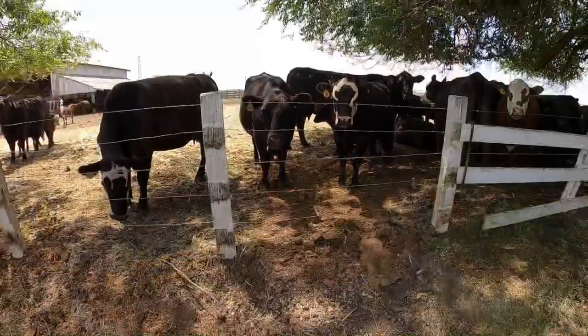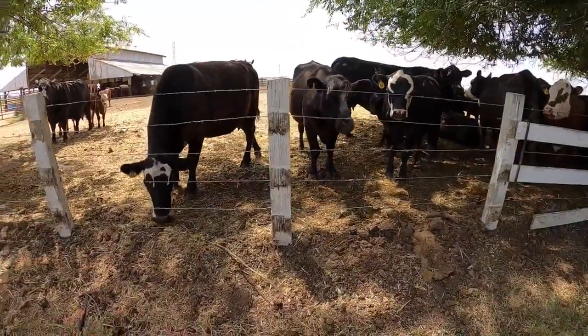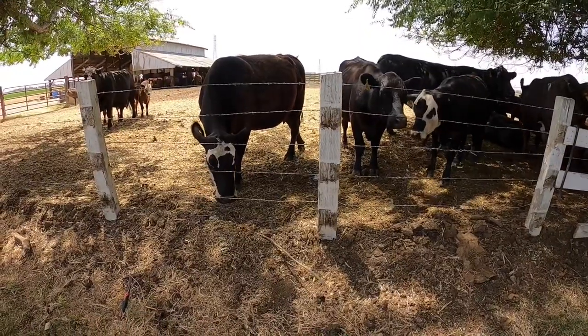I've got about half of the boards down now, and you can tell that the cows are really starting to notice that there is something changing in their world right now, and they've got to take a look at it and try to figure it out. I've got irrigation water running while I'm doing this, and I think it's about time for it to change, so I'm going to take a little break from this, run out there, and check that.